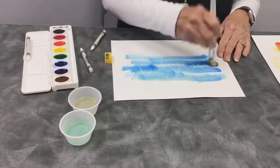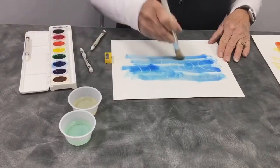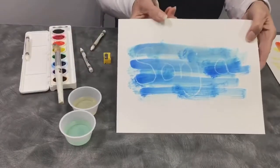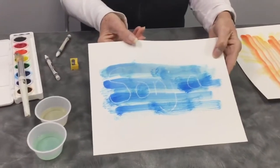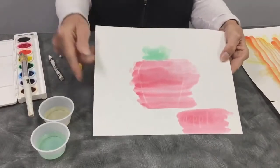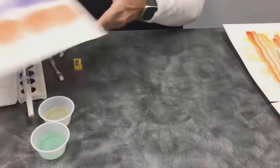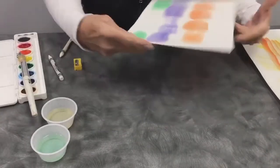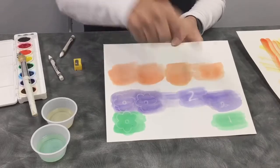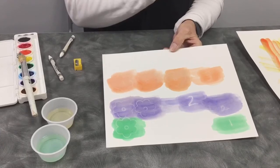Littles will have lots of fun with this. You can create silent messages and secret codes that have to be revealed once you put the paint on. You can even do some early literacy things — like the word apple. You can do some math: paint a flower and the number one, two flowers and the number two, three flowers and the number three. Just lots of fun ideas you can do with this crayon resist art.